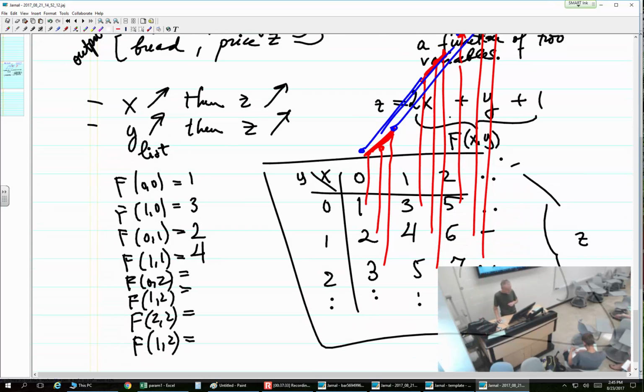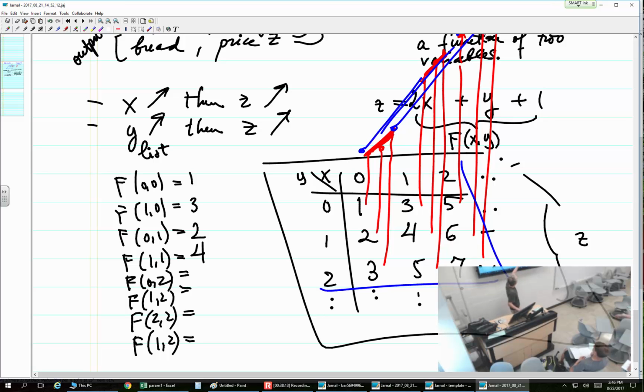But I want you to also notice how much stuff is going on in this little table. Let me ask you, suppose this is the whole table that we have, like this. Suppose we don't have much else. How many functions do we have here? Functions from calculus 1, functions of one variable. 2. All right. 3. A lot. Oh, would it be 9? 6. I believe it is 6.